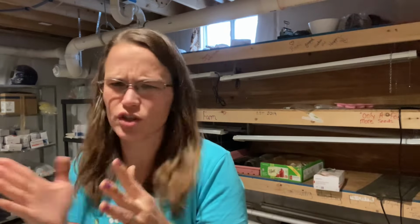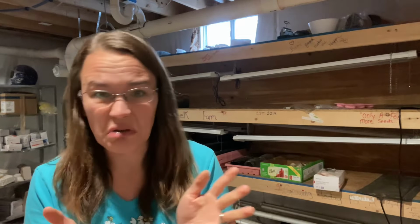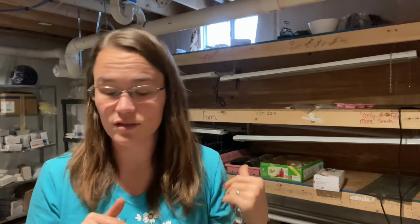I'm going to start 20 Brussels sprouts. Brussels sprouts will go through until fall. We'll harvest those in the fall. And they do fine even through the hot summer. I'm going to start just a couple kale, like 2 kale plants. We don't eat a ton of kale, but I like to have some. And then I'm going to start 8 cauliflower. That's based off of being able to fit 10 of the 4-inch pots into a 10-20 tray. That'll give me 6 trays of brassicas, even though it's really not that many plants.